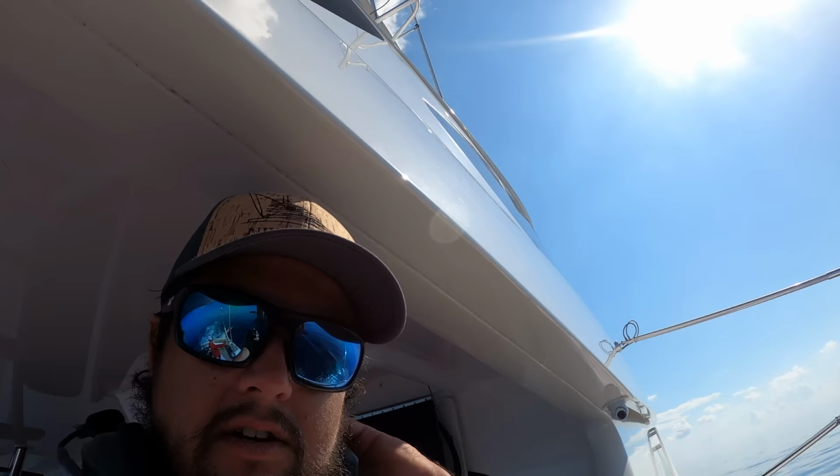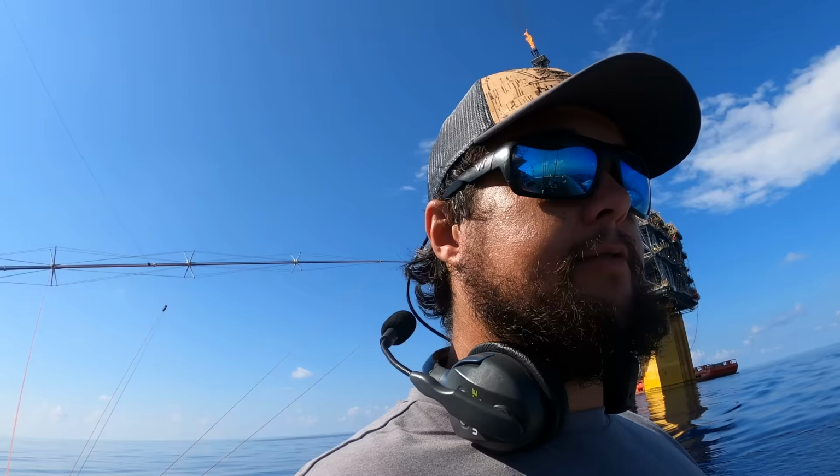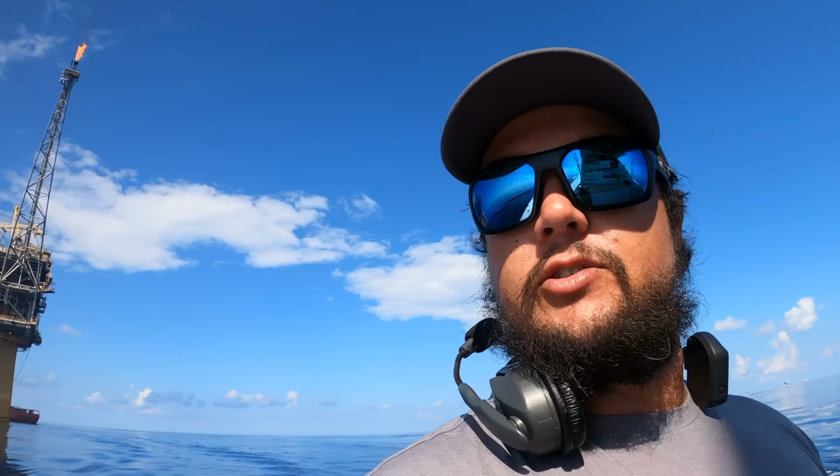Well, no success at the first two rigs. Got a bunch of porpoises in this one. Fun to look at, but they make it unfishable. What they do is they'll eat our baits, and they're smart enough to know where to bite on the bait, doesn't matter how big or small it is. So they won't bite the hook. They'll bite the bait and rip it off. They'll wait for you to rip it off, really. And they're just waiting for someone to show up and eat all their live baits. So this rig is currently unfishable, so we're gonna move on to the next one.